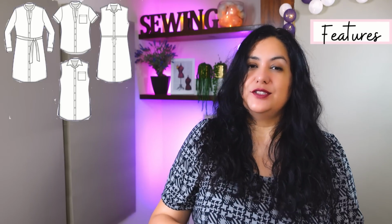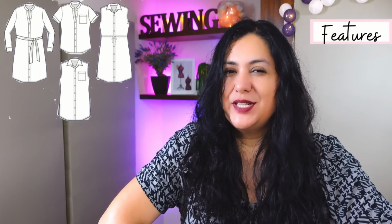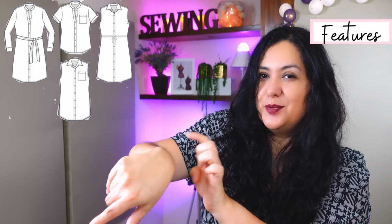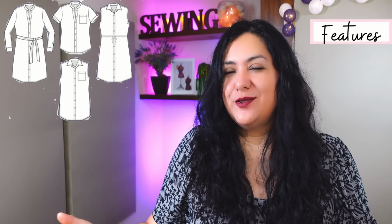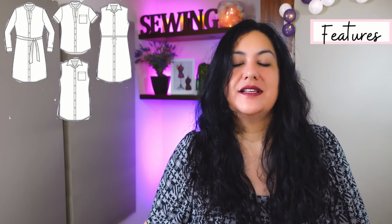If you want to, you can sew a bust pocket or two. There is a pattern piece for that. It's really an option I go for, but I know a lot of people like those, so it is available. For the sleeves, you can make it sleeveless, or you can make a short sleeve with a cuff that's folded up, or you can make it full length with a cuff, 2 pleats and a sleeve tower placket, which is an amazing technique. Love that. Both the short sleeve and the full length sleeve have their own pattern pieces and cuffs. They are totally different drafts, so it's not like it's the same piece with different cut lines.